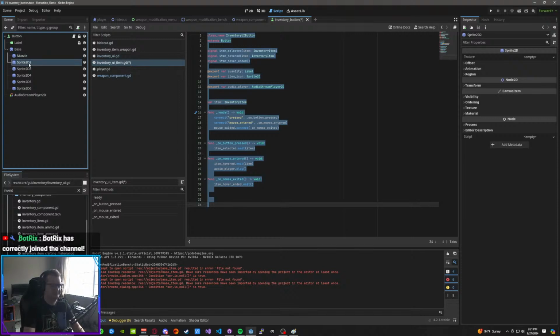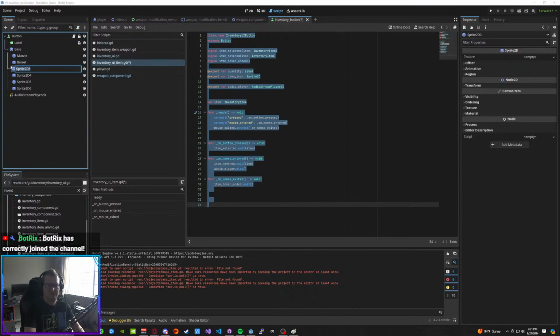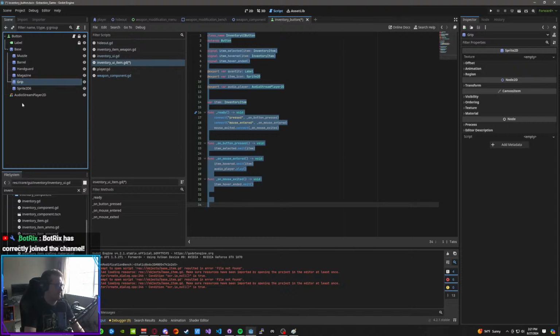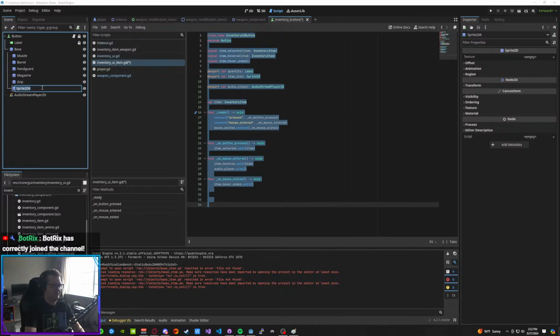Muzzle, barrel, the handguard, magazine, grip, and stock.